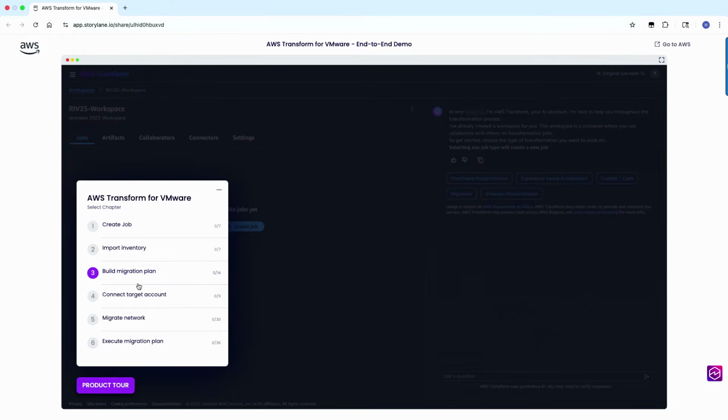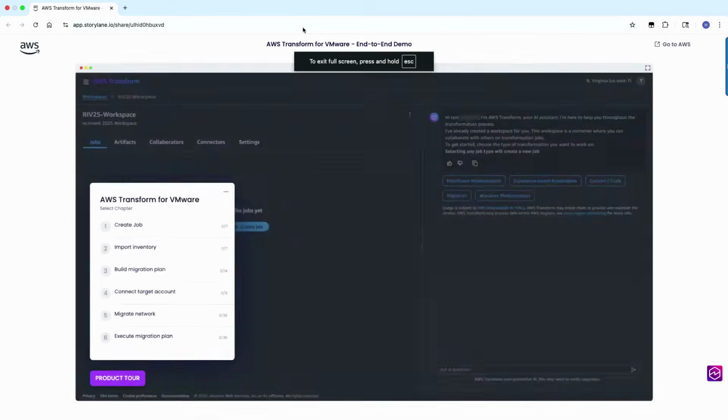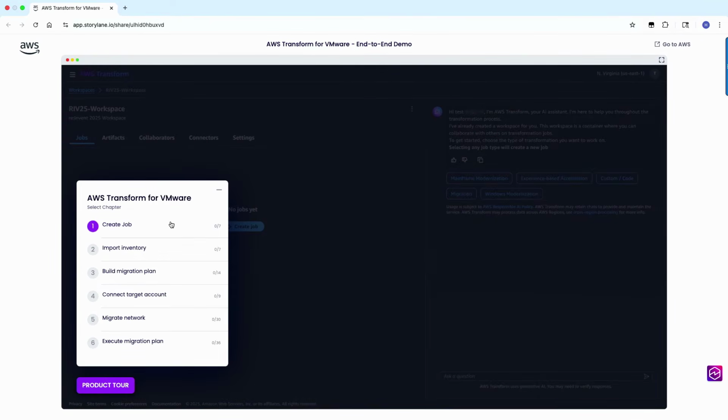So this demo is a recorded demo. I'll go over different steps, which we do as part of this migration. Now, this is recorded, but we do have a virtual immersion day. So talk to your account teams, where you can have a hands-on experience to do a real migration in our controlled lab environment from one region to another. So it'll show you all the capabilities.